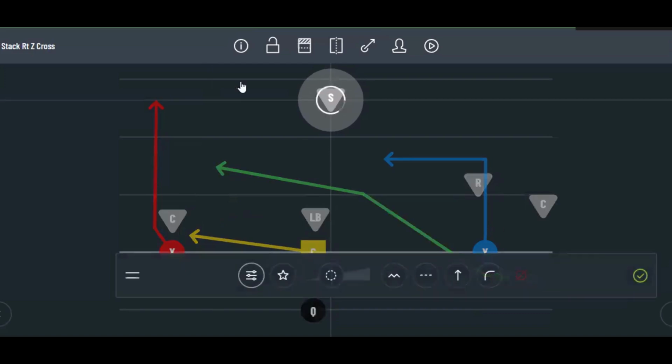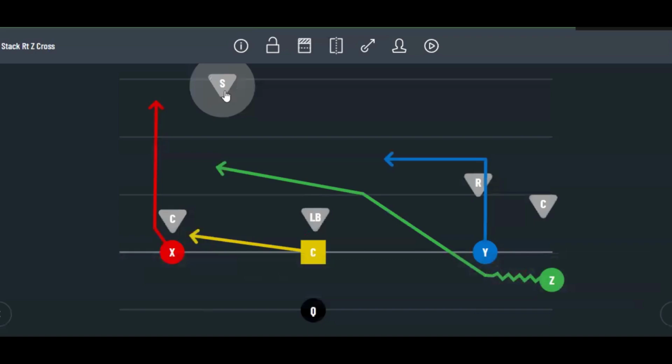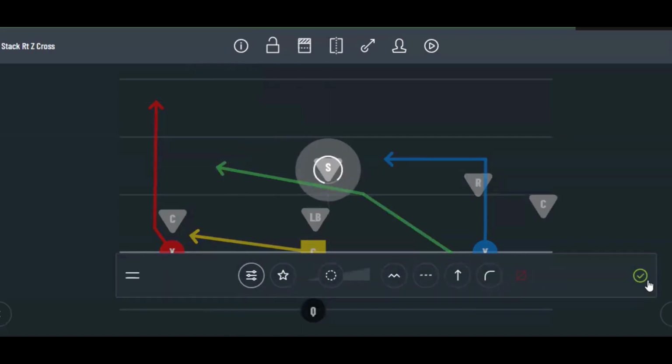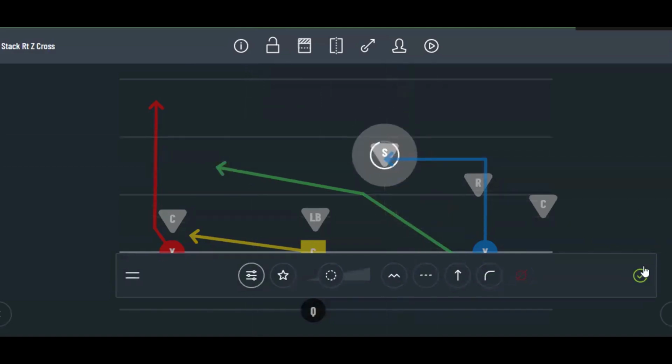We have, of course, the outside release by the X, which then leaves open the middle of the field, and for the cross as well as the dig, he has the cross in himself. So now he either has to go with the cross or he has to stay for the dig. It's just if you choose one, you have two others that are going to hurt you.